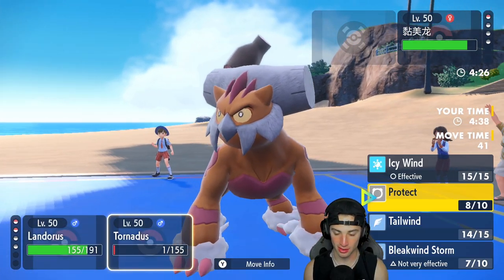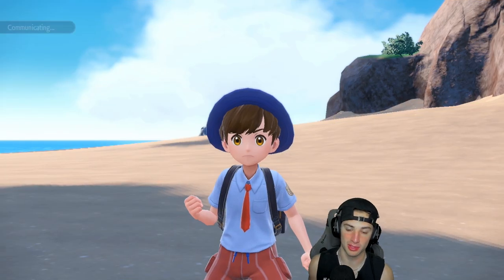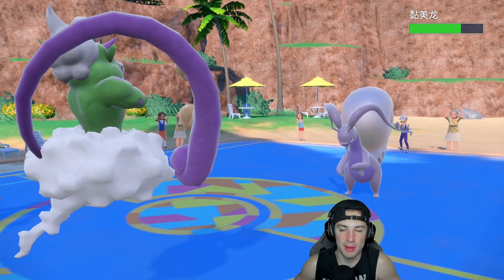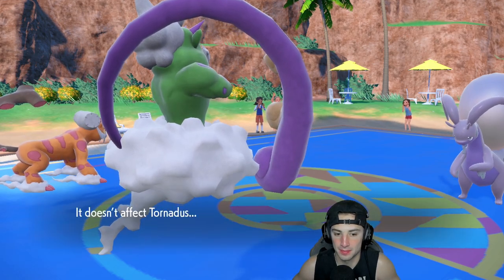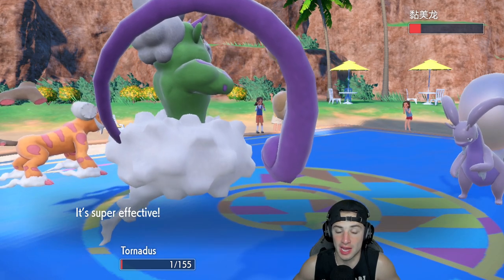Earthquake coming out here alongside a... Bleakwind Storm's going to do more damage, so I'm going to go Bleakwind Storm. Bleakwind Storm doing about 6.5. And Earthquake, how much damage are you doing? Nothing crazy, but I think you should half this HP, right? I think he should be able to half this. More than half. I love you.